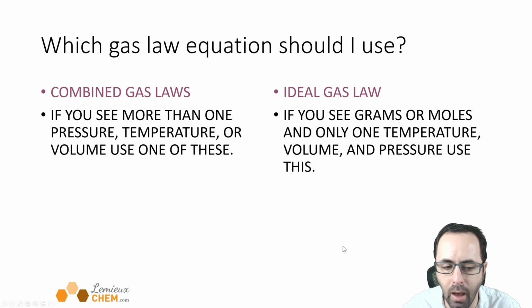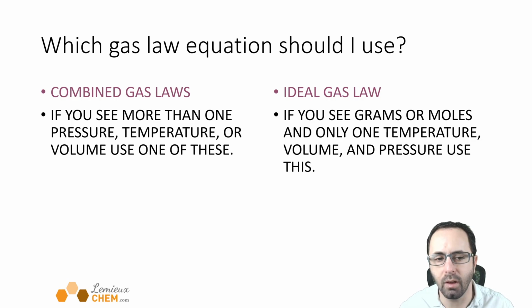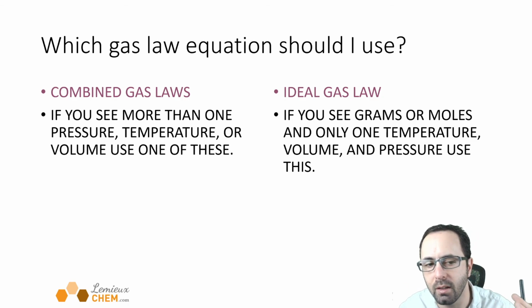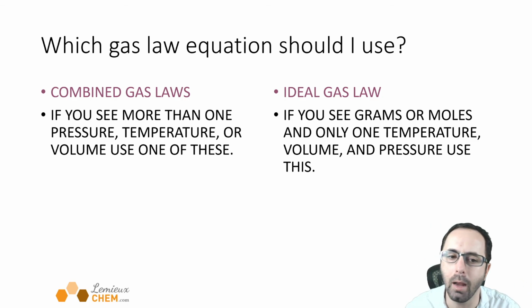Remember how to decide which you should use, because you've got combined gas law, you've got ideal gas law. Which should you use? The way that you decide is based on what you see in the question. If it's a combined gas law question, you're going to see more than one of some variables like pressure, temperature, or volume. If you see a before pressure and an after pressure, or before temperature and an after temperature, that's telling you need to use one of the combined gas laws here.